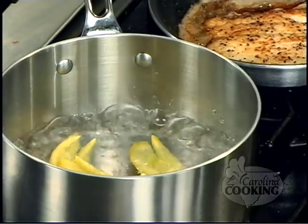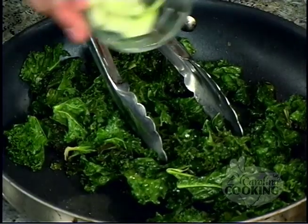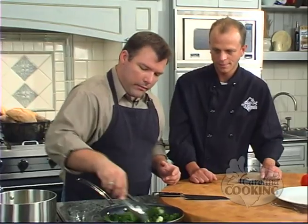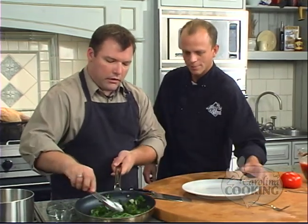All righty. Now, our kale has wilted down, and what do we have to add to this? You want to just throw cold cucumber into that kale. All righty, because we don't want to cook the cucumber? Do not want to cook the cucumber. Just mix that up real quick. And then what? Let's make a pile of that kale and cucumber salad right here in the middle of this plate.